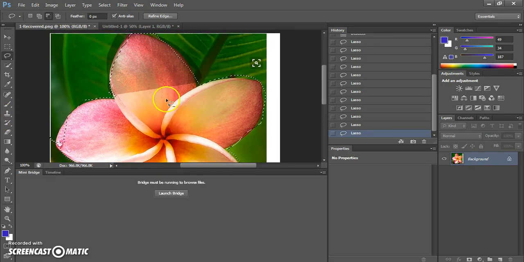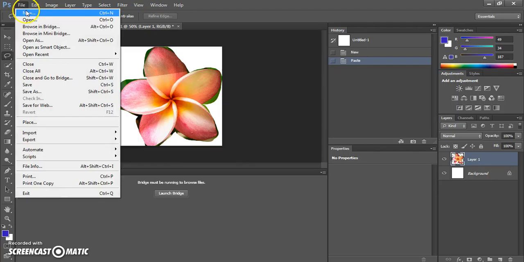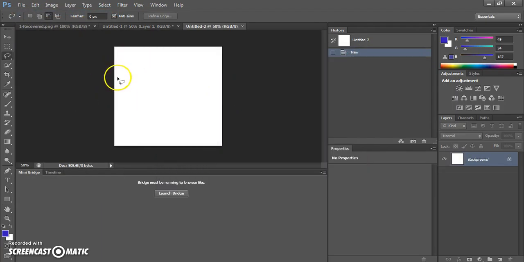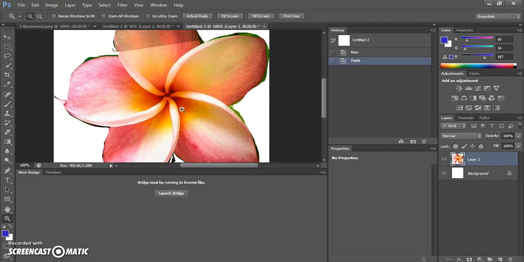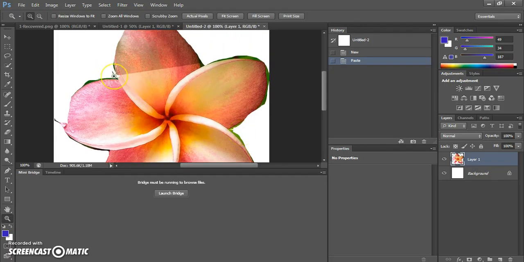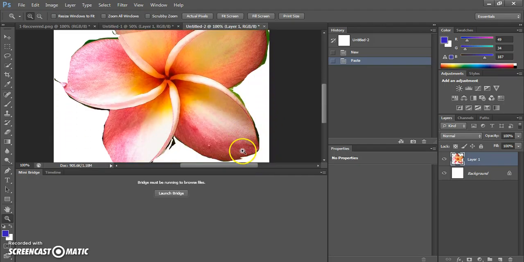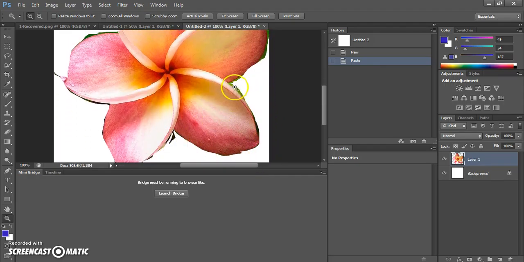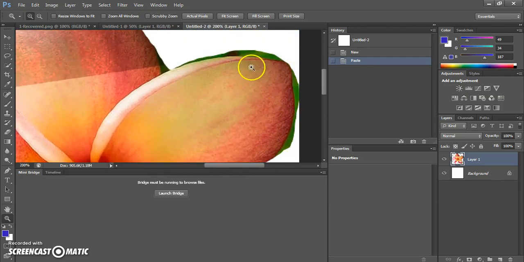Okay, now I'm going to copy this, go to edit, say copy, and this is the one which we have created previously. Now let me create one more and let me use my control V. See here, you can observe the changes over here. I have a zoom tool. So almost all of it has taken the shape of the flower. Still, the outer space of the green part is left over. If you observe here, this one, you can fix by selecting the subtract option.